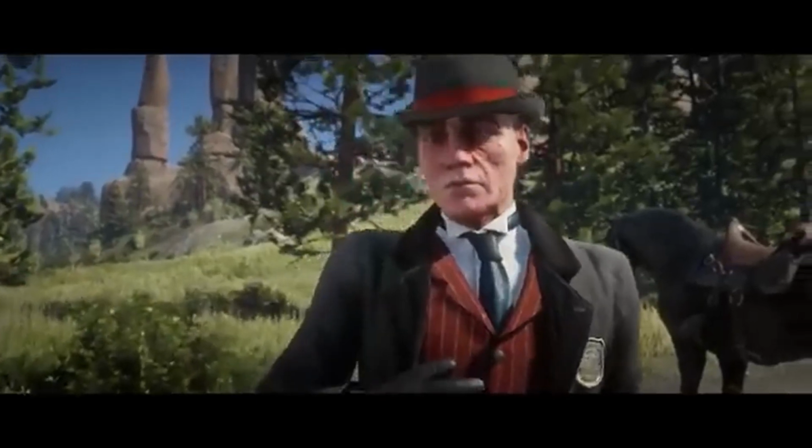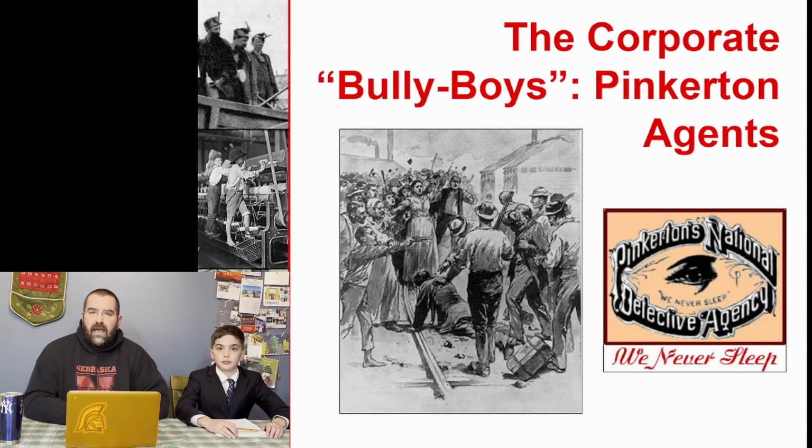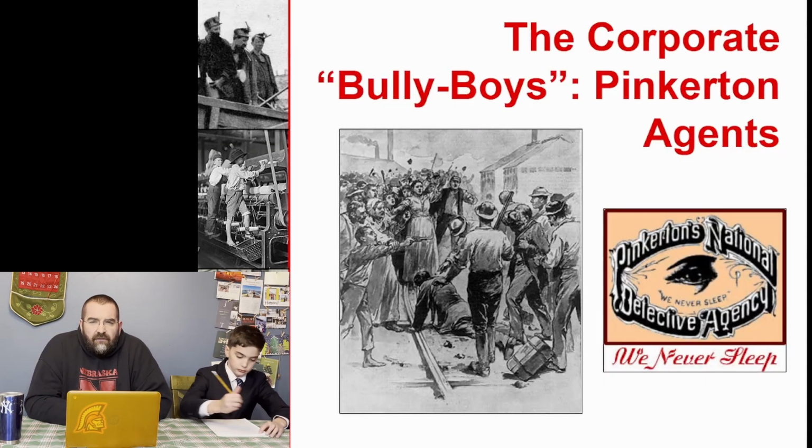Agent Milton, Agent Ross, Pinkerton Detective Agency. The Pinkertons, as they were called, would be used as spies. So you never knew if you were in a union meeting, there's that one guy in the back and he's actually paying attention in the meeting, because none of us pay attention in meetings. But if he was paying attention in the meeting and he's asking questions, you never know, he might be a Pinkerton spy. The Pinkertons would also be used as security guards. They would come in to break up strikes, beat up the workers, stuff like that.